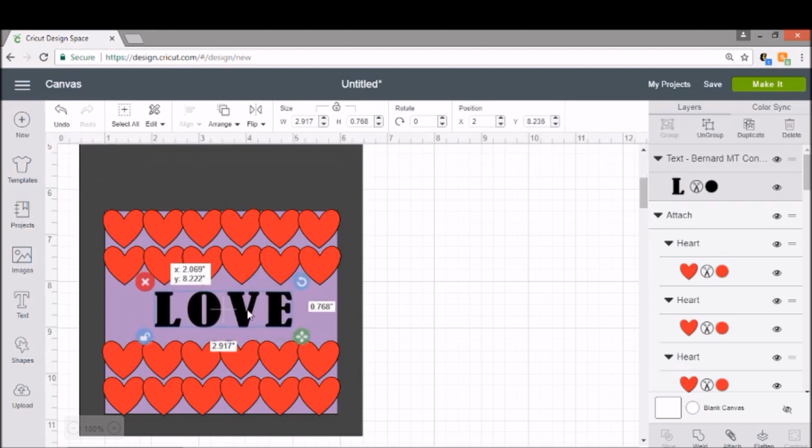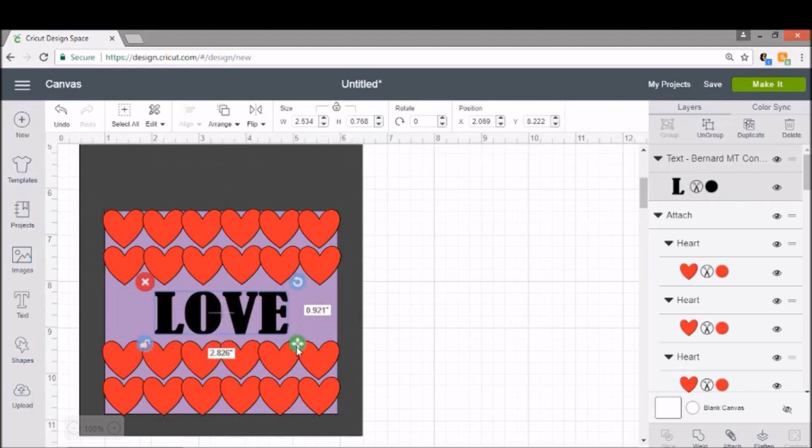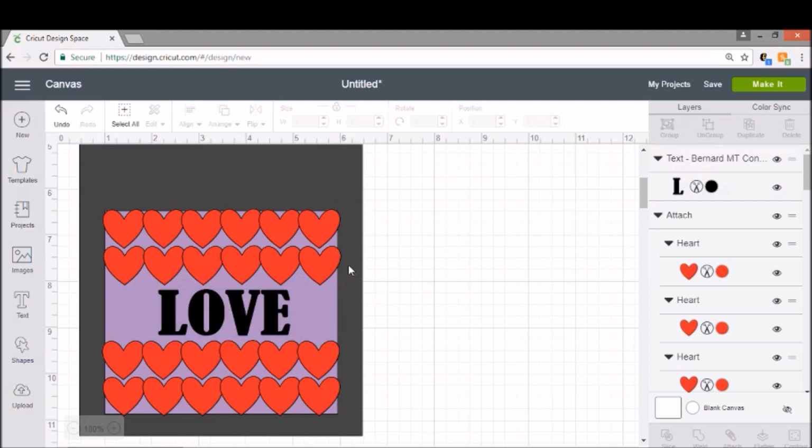Now, I think these are a little bit spaced out, so if you don't like your letter spacing and they're a little far apart for your taste, you can just go up to the top and under letter spacing, just reduce the size a bit so that they're a little bit closer together. It just makes it look neater and more professional. So you're going to want to go ahead and just spread them out. You don't want them to touch the hearts. You just want the love to sit in the center of your hearts.